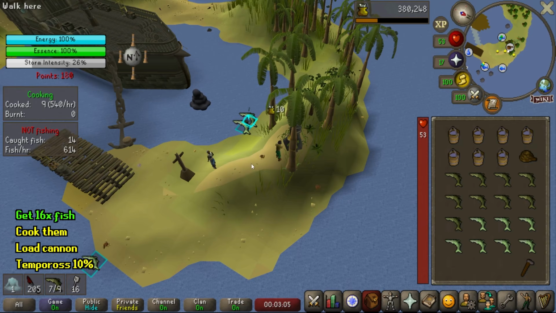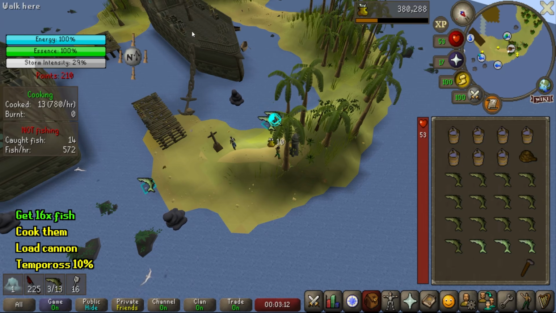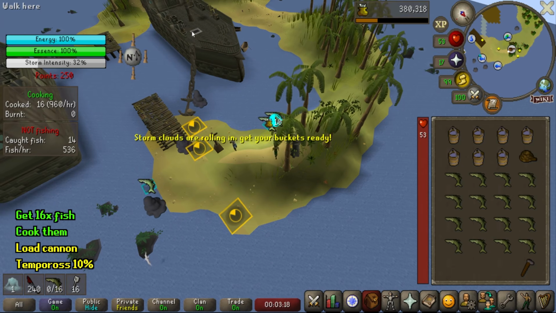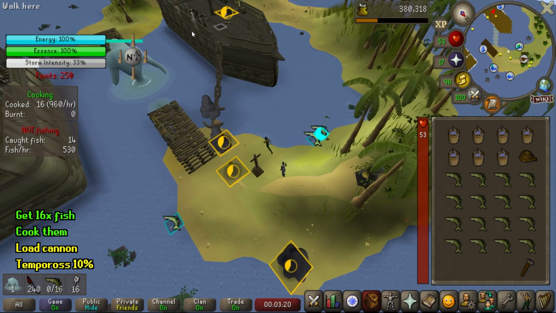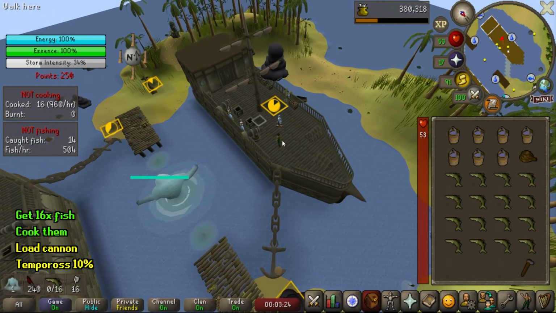It's not going to be long now until we have to run towards the cannon, and I recommend you always pre-move your cursor, so it's faster to move. And there we go, 16 fish is cooked. Now we're going to ignore the fires until after we have filled the cannon.